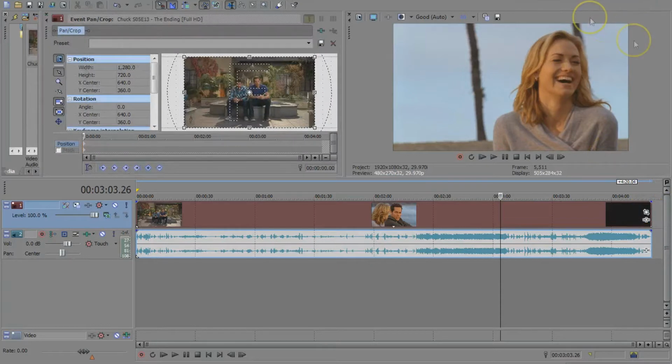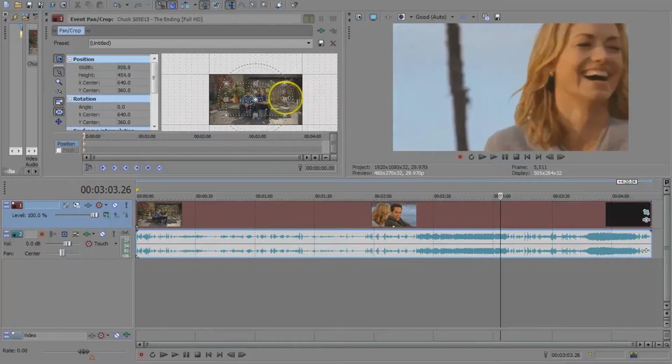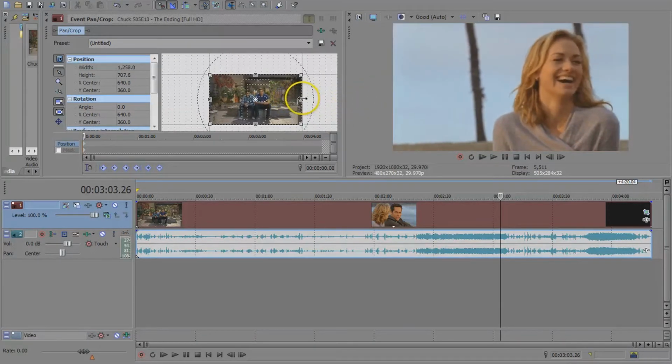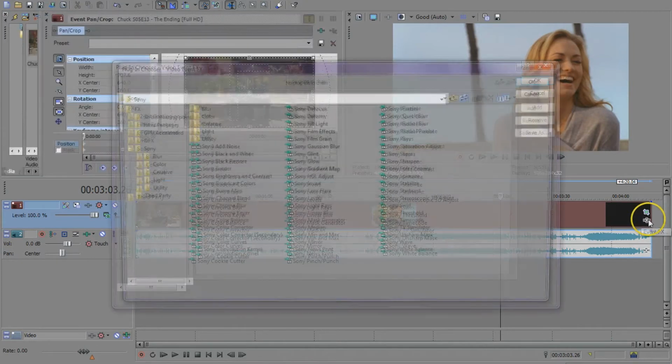Then you see these black bars here, you just click here for that. It's pan crop, and you zoom in a little bit. See? Pan crop's pretty cool. If you ever see zoom ins, you can do all that kind of stuff. You use pan crop a lot. Here's, as I was talking about, the little event effects button.